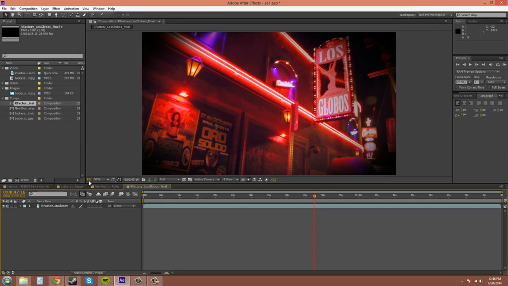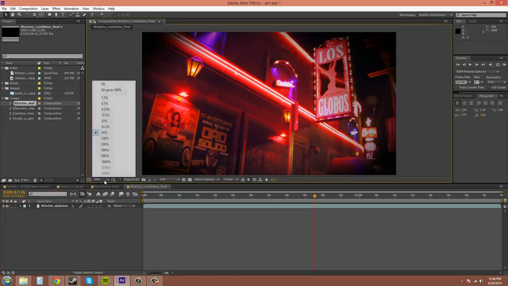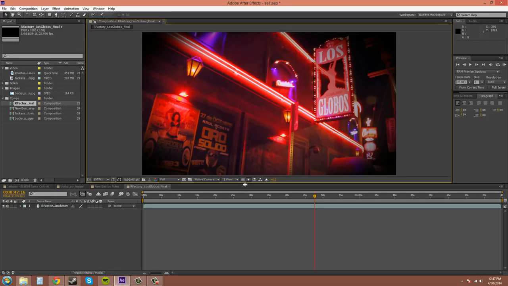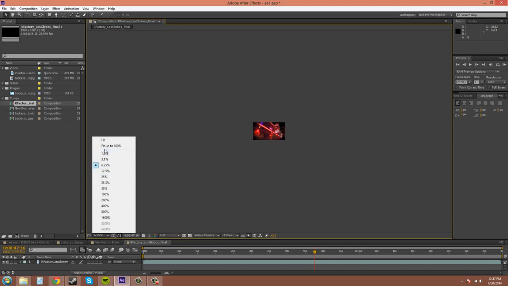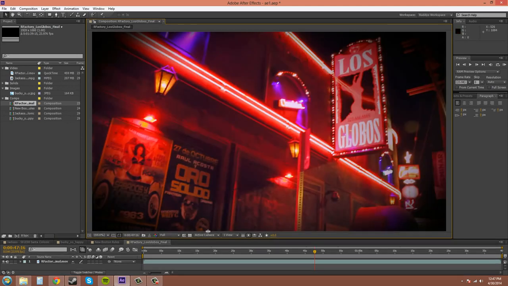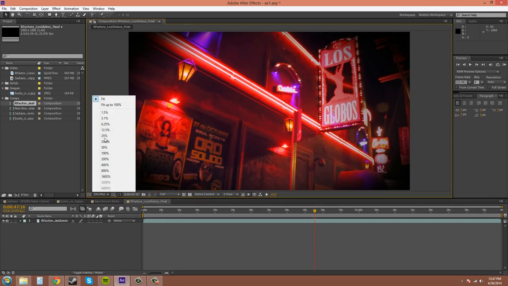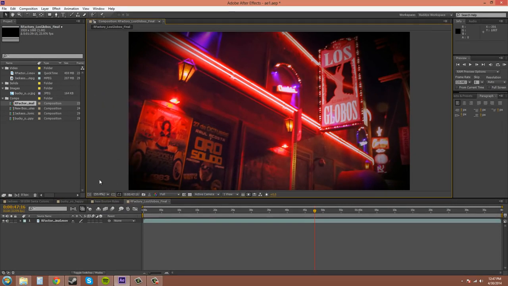So down here is the always preview this view button, and at some point we'll get to use these buttons more often, and then you'll use them throughout. There's a couple that you always use. This is basically the size of your view. If we go to fit, it'll put it to whatever view your composition screen is, depending on how big your screen is and how big you have the comp set. So if I drag this all the way down, let's put it at like 6.25, and then I hit fit, it'll just fit right to it. So let's bring this back up. It just automatically sizes it when you have it on there.